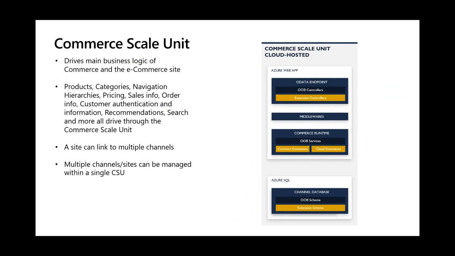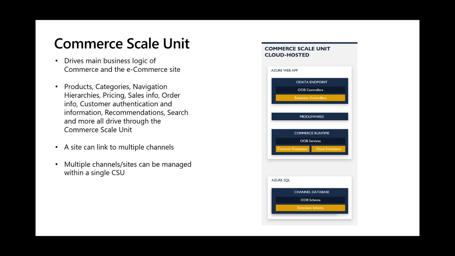Again, the commerce scale unit drives all the main business logic for commerce in the e-commerce site. It's attaching back to headquarters, and it acts as your local headless instance of the data sets you need and the logic in commerce that you're interacting against. This is everything from products, categories, navigation hierarchies, pricing, sales info, order info, a long list of elements that go through, piping back to your HQ instance, but also represented in your channel database.